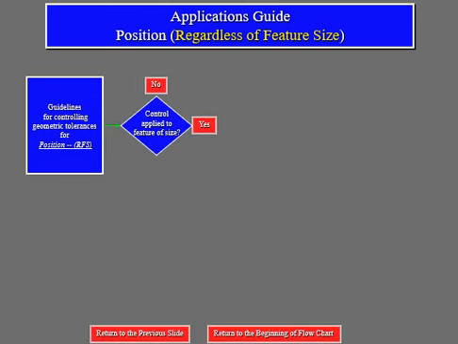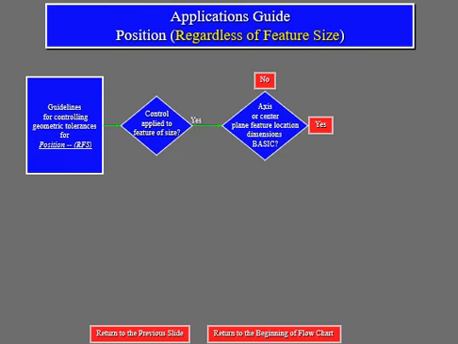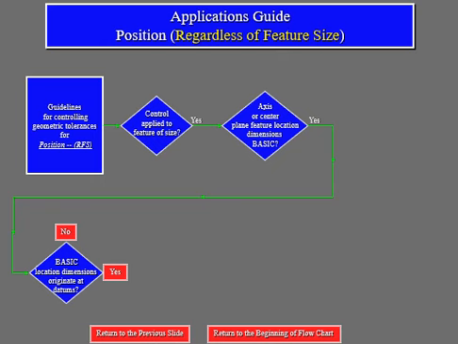So we'll go into our flow chart. First, you're going to see if your control applies to a feature of size or not. If that is yes, we will go into our axis or center plane location, a basic dimension. Then we are going to decide if you have the axis or center. Then we will look at whether the basic location dimension originates at your datum.